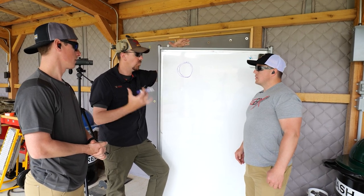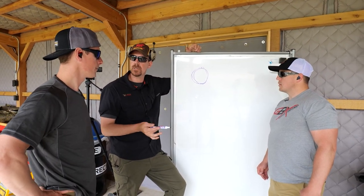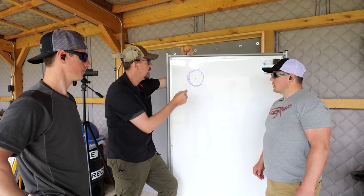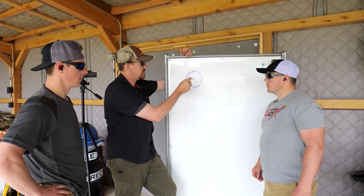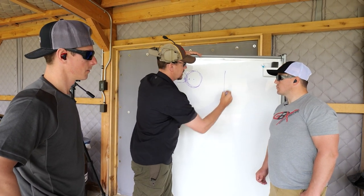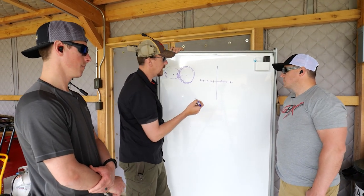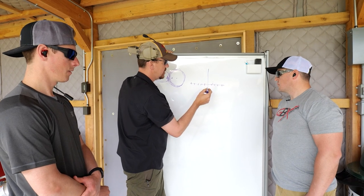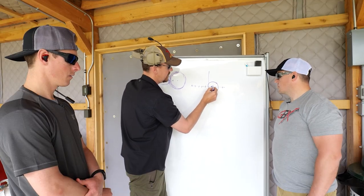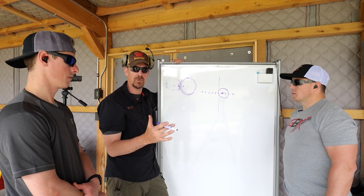Since we haven't discussed wind yet, as we are truing our data I'm gonna be making your wind calls as best I can. There are a couple different terms I might use to get you guys on target. If I say hold center, pretty straightforward — put your crosshairs in the center of the target. If I say favor left, it just means I want you to slide your crosshairs over, kind of split the difference between the edge of the plate and the center. I might give you an actual mil correction. Inside your scopes your finest stadia lines are 0.2 mils, so if I say hold 0.2 left, I want you to put that 0.2 mark right in the center of the target. I'm gonna give you the direction that I want you to hold — not the direction the wind's blowing, but the direction I want you to hold.